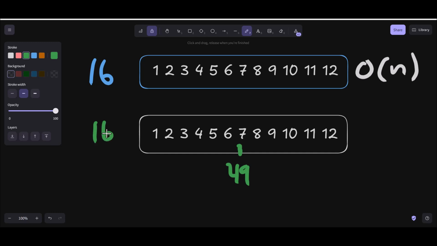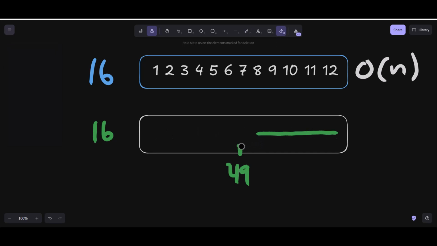So ask yourself, if 49 is bigger than 16, then obviously 8 squared is going to be bigger than 16, and 9 squared is going to be bigger than 16, and 10 squared is going to be way bigger than 16. So is there any reason for us to even care about any of these numbers to the right? Because we know for a fact all of them are going to be bigger than 16. So none of these are going to be the square root of 16. So bye-bye. I do not need to iterate through you. Go away. Okay, cool. We saved ourselves some work.